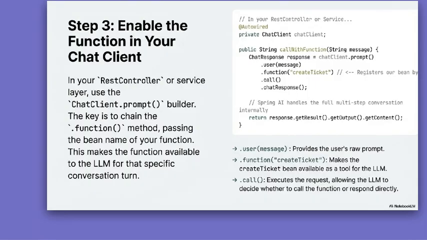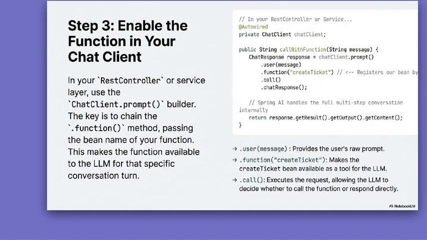Step 1. The user kicks it off with that unstructured command. Coffee machine on second floor is broken. Step 2. My controller packages this up, identifies the right tool, and invokes the chat client, chatclient.function, create-ticket.call, and this hands off control to the Spring AI framework. Step 3. Spring AI prepares the payload. It takes the raw user text and the dynamically generated function definition, that open API schema it built from our @description and @JSON property description annotations, and sends this complex instruction set to the remote LLM.